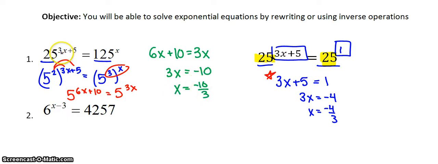And if I plug that in here, I will get 25 to the 3 times 10/3, giving me negative 10. So negative 10 plus 5 gives me negative 5. So I have 25 to the negative 5th, which would then be 1 over 25 to the 5th. And this would be 125 to the negative 10/3. You can plug that in your calculator and confirm those are equal. I'm not actually going to plug that in right now. You can do it on your own, or you can trust me. It's up to you. But x would be negative 10/3. And you can do that because you found a common base.